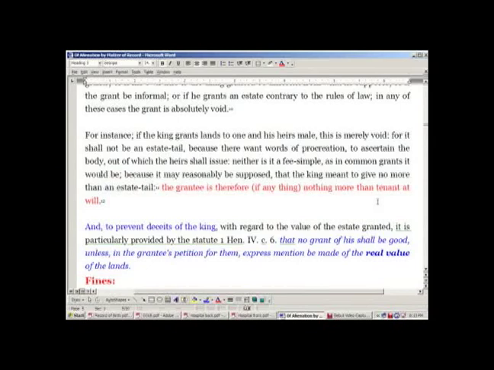And so that would be like doing a power of attorney, right? You grant it to somebody until you're done and say, well, I take it back. You have it by my will. And as long as they have the power of attorney, they're going to do what they're doing.